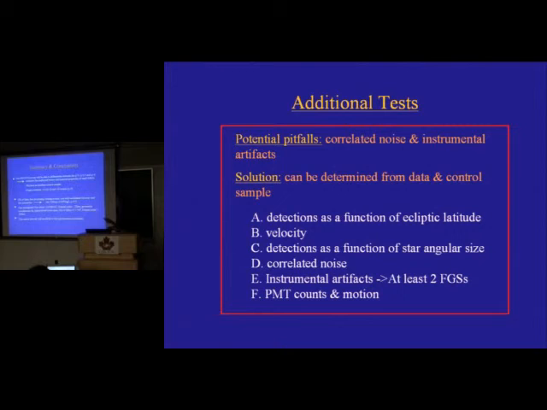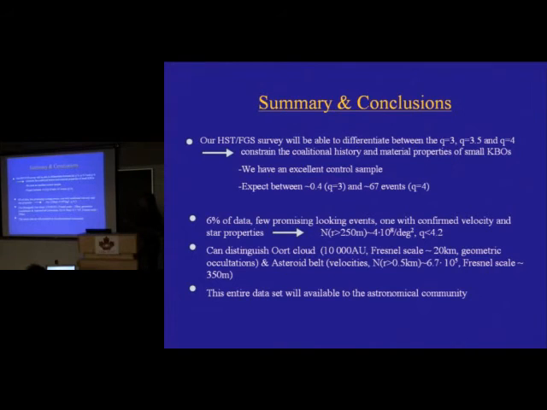So with this project, we'll be able to differentiate between the different power laws: 3, 3.5, and 4. A power law of 3 corresponds to having had a collision, but the objects are essentially a bunch of rubble piles. A power law of 3.5 would also be some collisional evolution, but these objects have no material strength. And a Q of 4 would mean there was no collisional evolution.